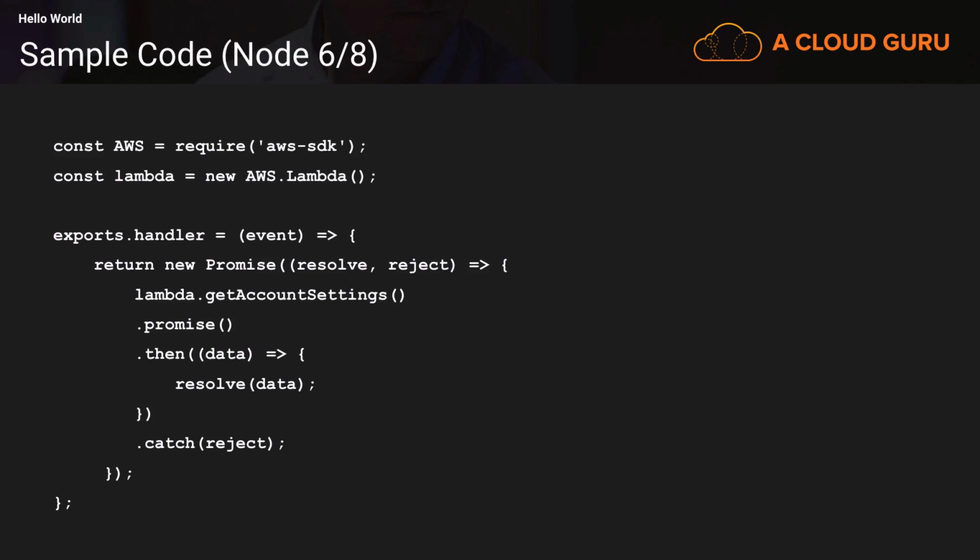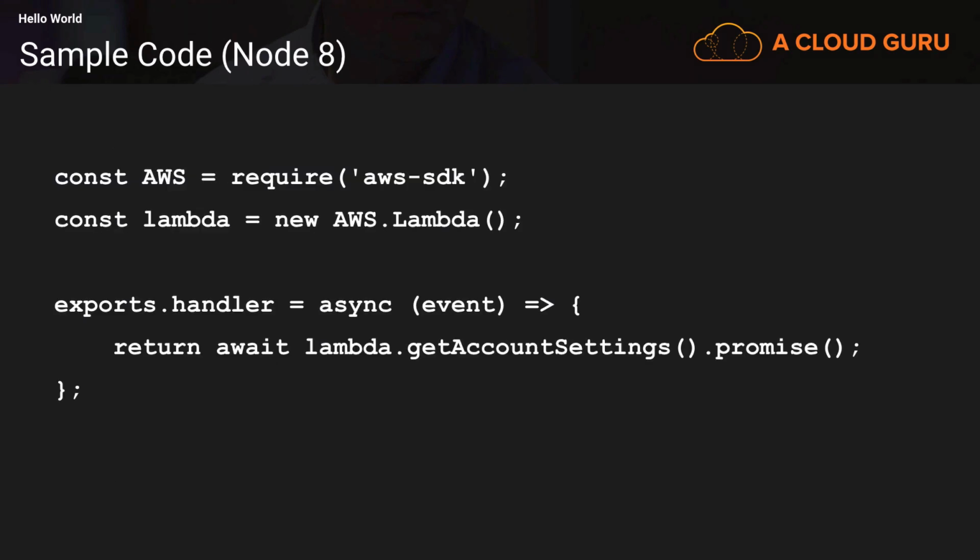If you're a Node.js expert already, this is all review. If you're new to Node.js or not an expert yet, then promises are going to be making more appearances, and we'll hear more about them as we go on in the course. Async and await are new language features in Node 8 that make dealing with promises much easier, and it makes your code much, much more readable.